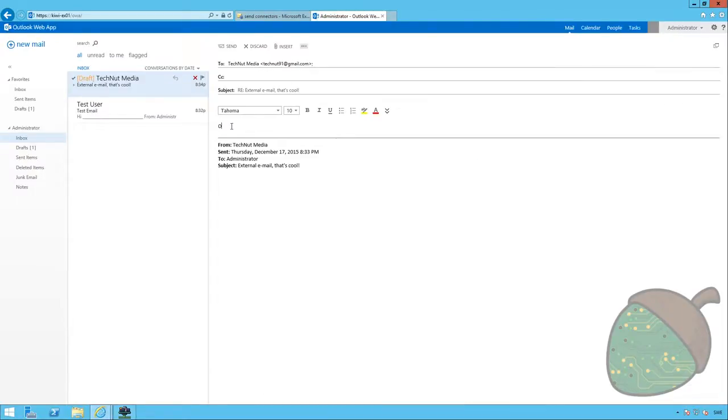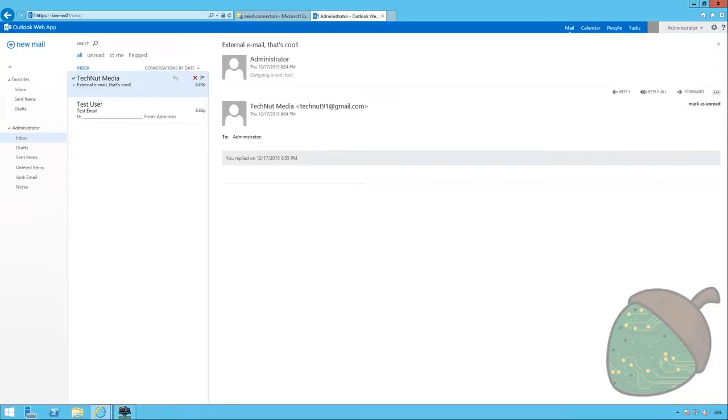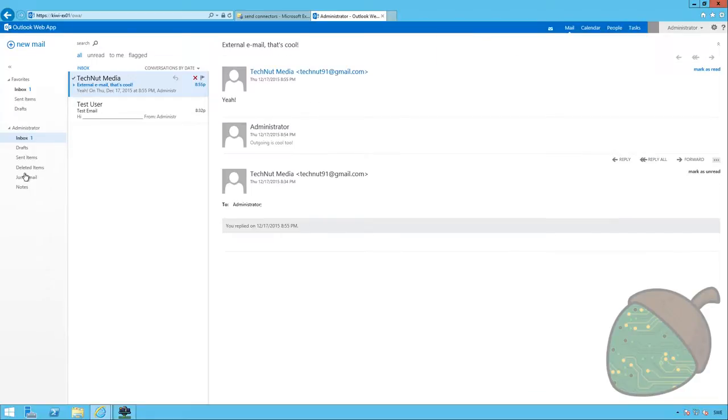So we're just going to enter a message saying something nice to myself. And I'm sending this, and it will arrive on my other screen. So I'm gonna go ahead and reply to the email so that you can see that it actually went through. And there is our reply. So as you can see, the mail flow is now working.